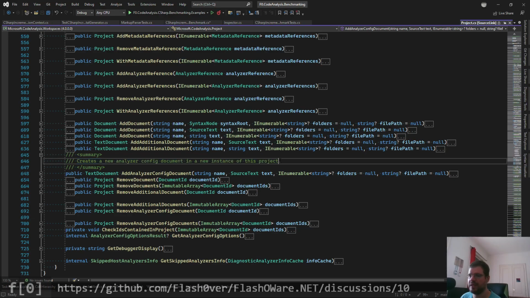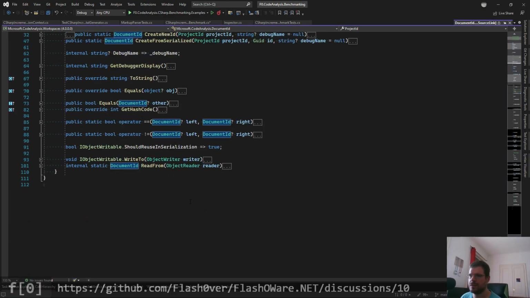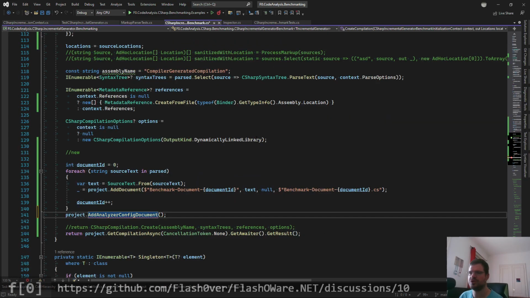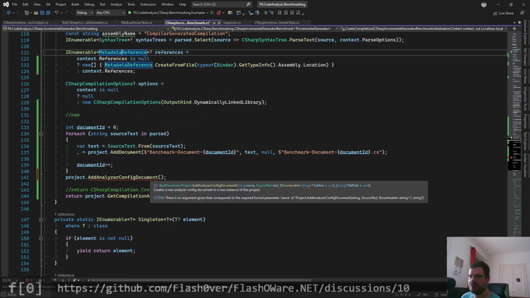And this is how we can pass the config options. Okay, but we need to get all this metadata reference, everything.